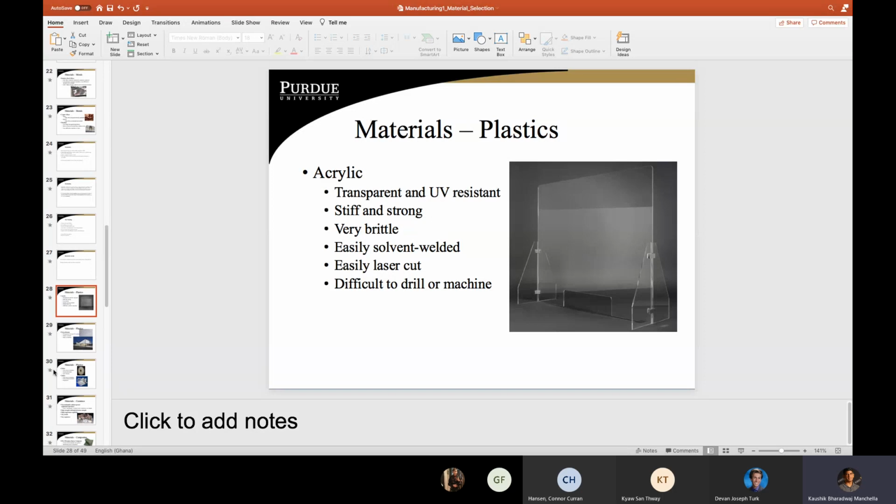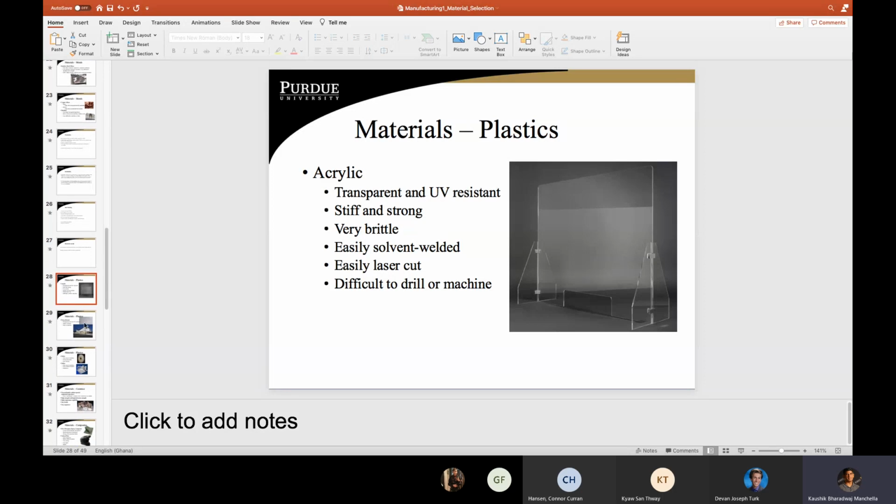And finally, or almost finally, I'm going to talk about plastics and what options you have. What you're going to be seeing a lot of, or you've already been seeing a lot of, is acrylic. This is a picture of a sneeze shield or cough shield, which you see in front of lecture halls. They're transparent, UV resistant, and very strong, but they can be brittle and will break easily. We have a laser cutting machine downstairs, so if you ever have to cut sheets of acrylic, know that that's easily done within EPICS.